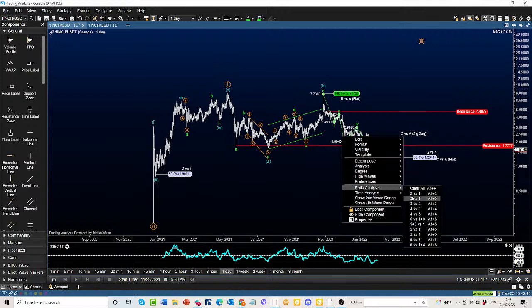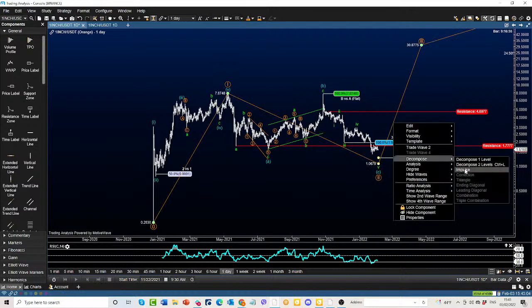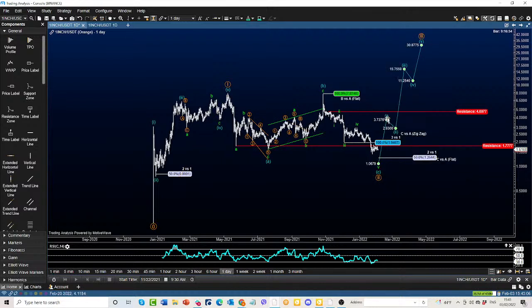So let's check this if that is okay. For now, they have equality, which is okay, which actually puts this wave count to be fine. And then we think that we are still in some type of a consolidation before we go a little bit lower. And then if you see a reversal signature, that will be portrayed by the 5-wave moves up to this couple of resistance levels, a small pullback, and that will be a potential reversal signature like it was here.